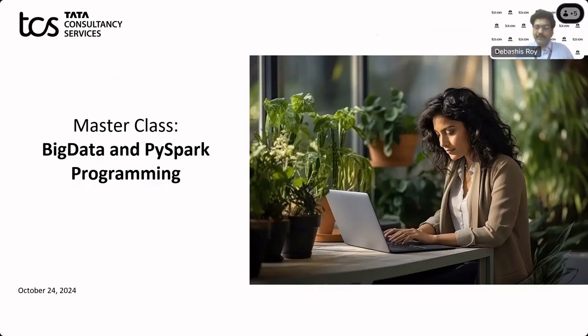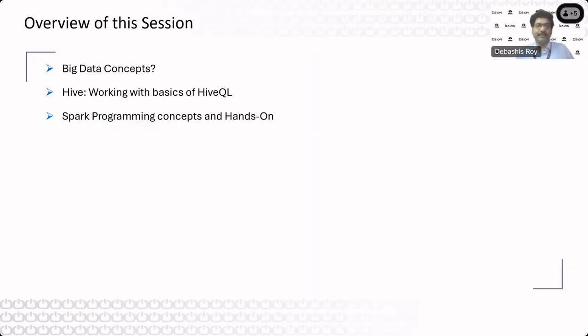What I will cover today is I will walk you through the big data concepts, that is the very basics of big data and Hadoop itself. Then we'll go with Hive and understand a little bit of Hive itself, how Hive works, and what the different concepts of Hive SQL are. And I'll walk you through the basics of PySpark programming and how we can connect PySpark along with, say, Big Data Hadoop. How we can process using PySpark and connect PySpark with Hadoop itself. So that is what the takeaway is, and we will touch upon that.